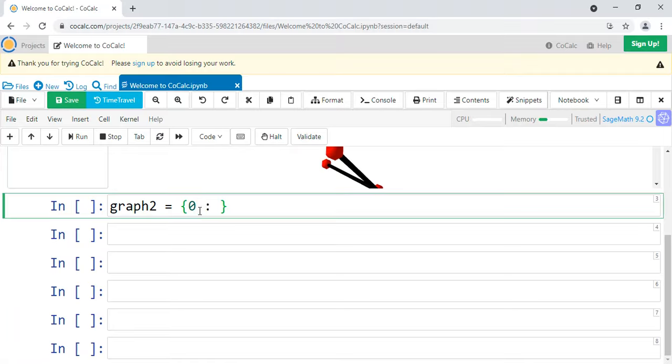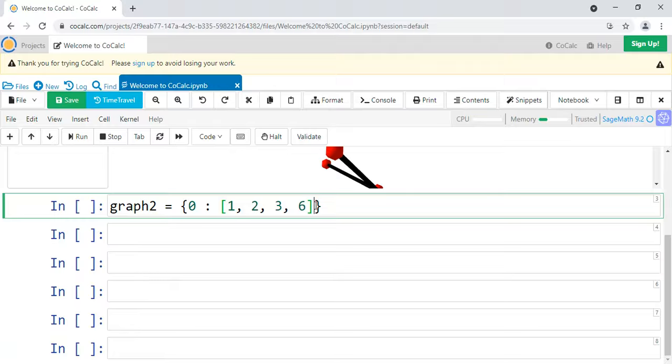And so then colon, and then the different vertices that we want connected to that vertex 0, and this can be a mix and match of letters in quotes, or strings, or numbers. But just to keep it simple, let's just do numbers. And let's do 1, 2, 3, and 6. So now you're going to have vertex 0 connected to vertices 1, 2, 3, and 6. Okay, these aren't connected to each other yet. That's all that you're going to get.